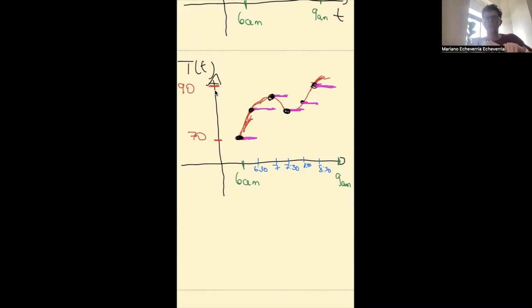Is that making sense, what I'm doing? So instead of working with all these values for the temperature, I'm going to divide these 3 hours, right? How many hours do we have here? We have 3 hours. So I'm going to divide them into 6 intervals of 30 minutes, right? So 1, 2, 3, 4, 5, 6. And on each interval, I'm going to pretend that the temperature was constant. Is that making sense? Kind of like the philosophy.